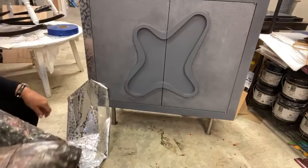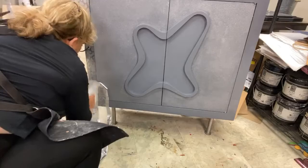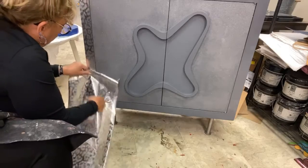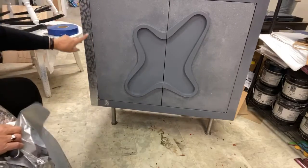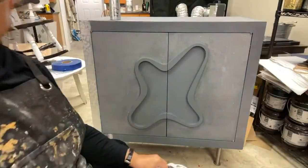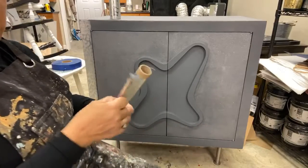Alrighty. Oh, that's really cute. I hope you can see that. Oh yeah. Now I can see right here, I had a thin spot because I was being careful not to have a sharp edge, so I didn't do what I needed to do right there. But look how great that came out. And I don't know if you can see that, so I'm going to lift it up a little bit and we're going to do the top, which should have a little more light. I think that should work for us. And let me do it this way. I'll work with the other side when we're done.